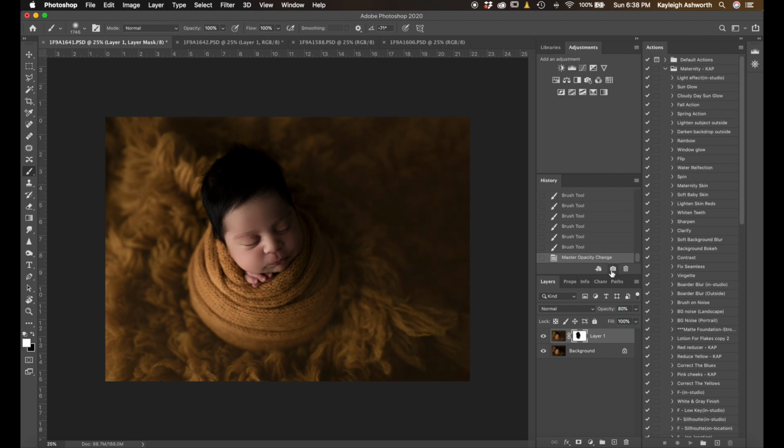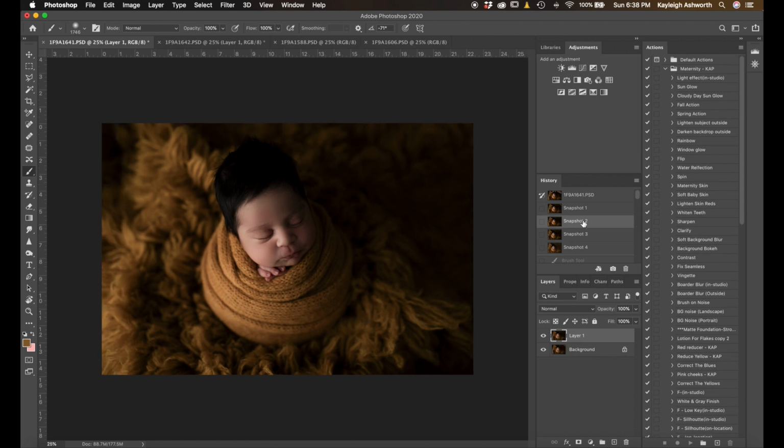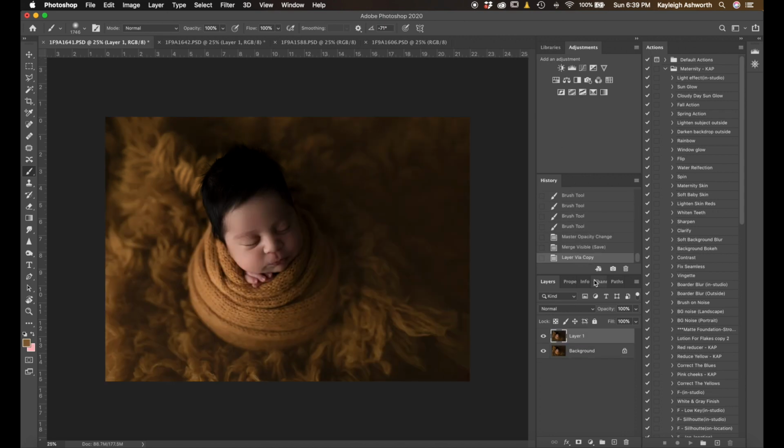I snapshot, Command Shift E to merge, Up Command S to save my progress, and then we can just go up, and here's all of our progress in our snapshot. So if we needed to go back, we're like, oh, I don't like that, need to fix that, or I didn't like the way that went, you can go back and fix that, or just scroll all the way back down to continue your edit.